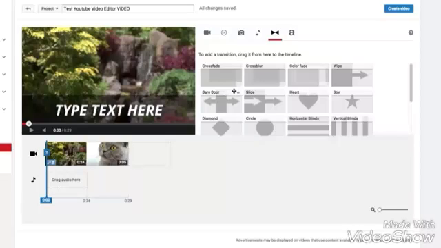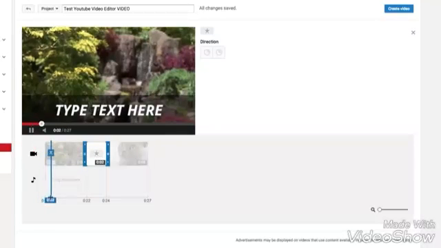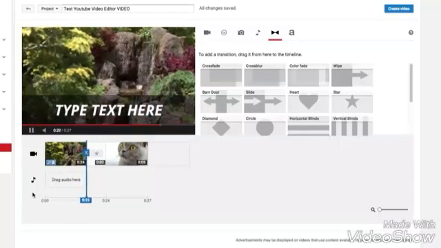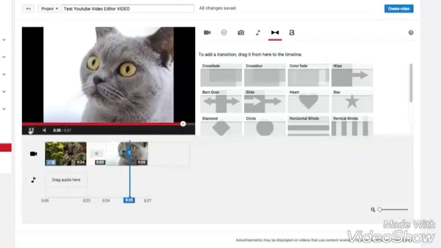As you can see here, there are multiple transitions, and in order to add one of those, we can just click and hold like we have been doing, and then go right here and put that right in between the two objects there. So if we drag the timeline over to right here and press play, we're going to see the nice star transition just like this. So now a little star will come up, and then it'll reveal the next image or video.